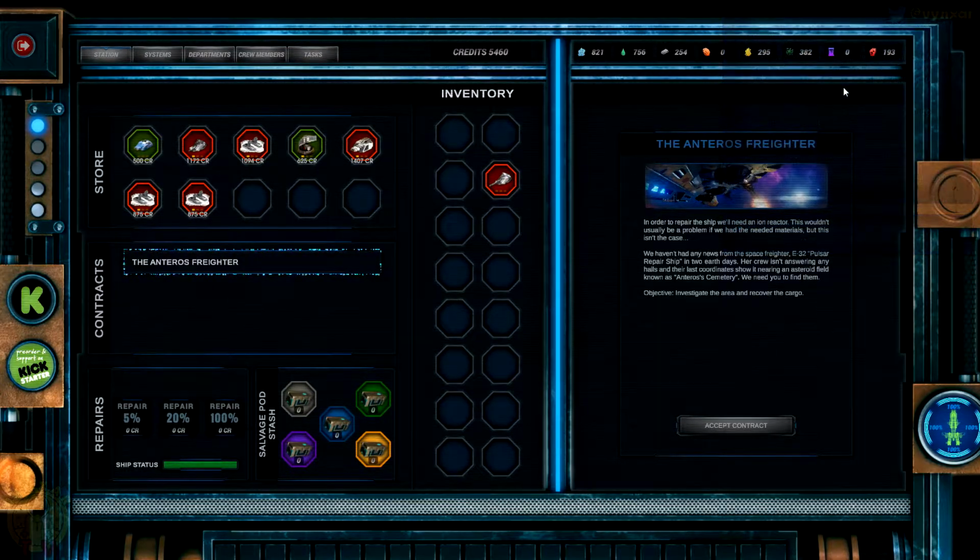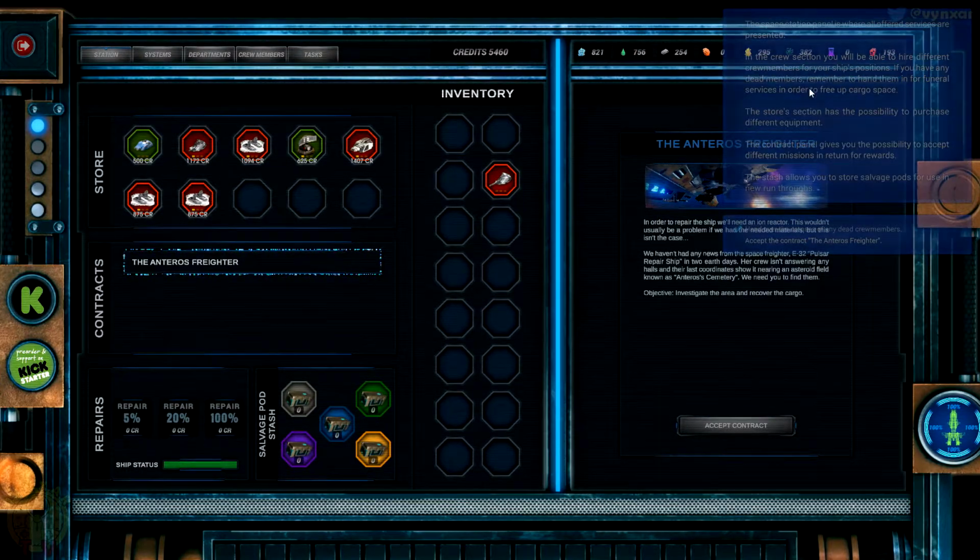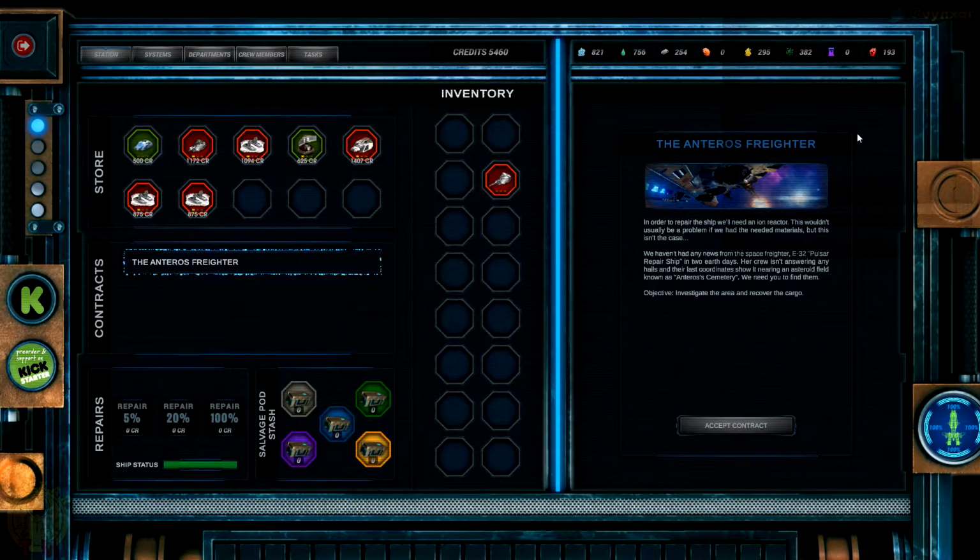It seems strange that the blue thing is just in the way, but you can actually read this, so it's all fine. In order to repair the ship, we'll need an ion reactor. This wouldn't usually be a problem if we had the needed material, but this isn't the case. We haven't had any news from the space freighter E-32 Pulsar repair ship in two Earth days. Crew isn't answering any calls, and their last coordinates show it nearing an asteroid field known as the Anteros Symmetry. It's not good. We need you to find them.